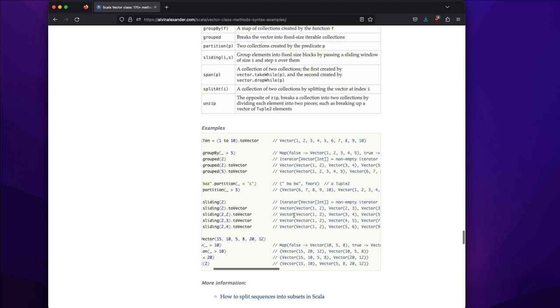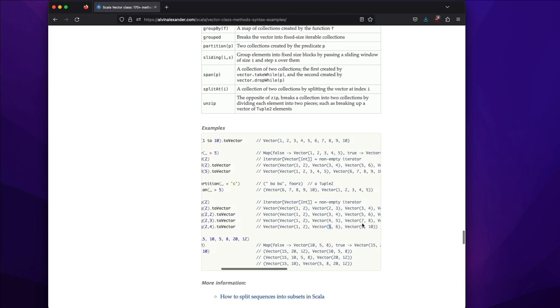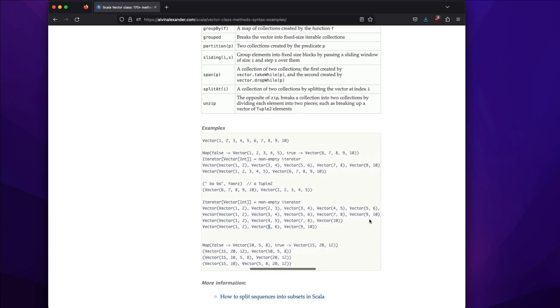This one has a step size of 2, so it goes 1, 2, 3, 4. So the step size matches the size of the window, so you get that desired result. And then you have 3 in this case and 4 in this case. And you can see what it's doing is it's increasing this initial value here. And then if you keep going over, you would see that effect going on through the rest of the values.